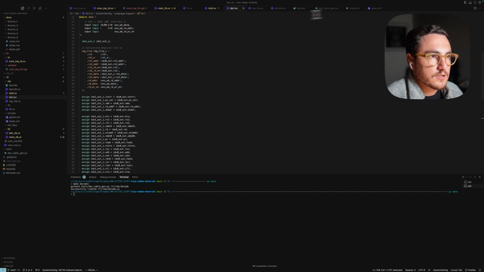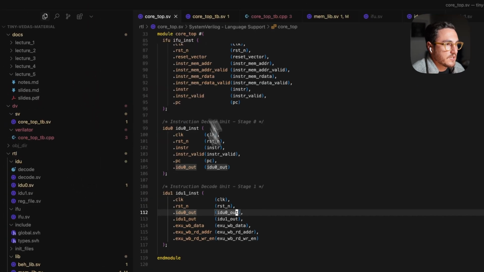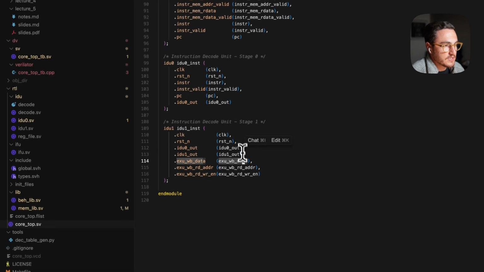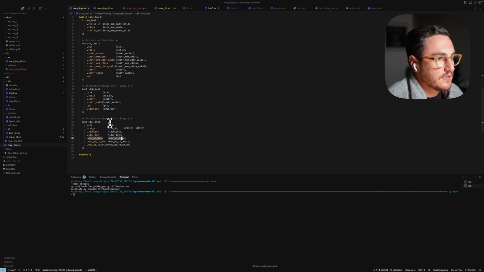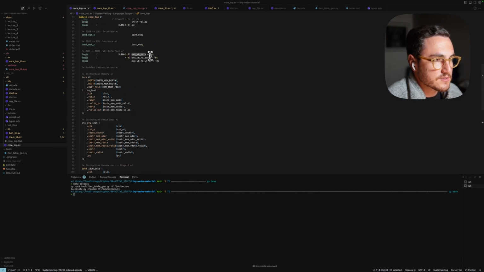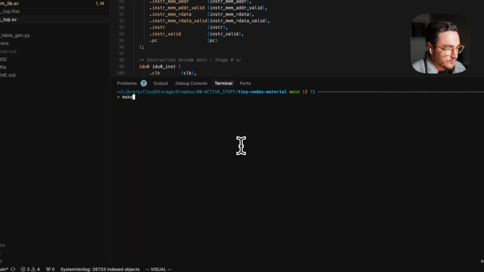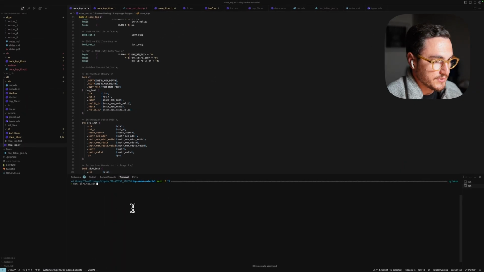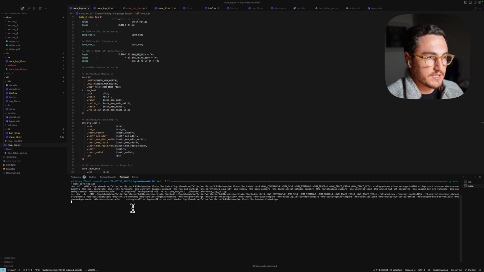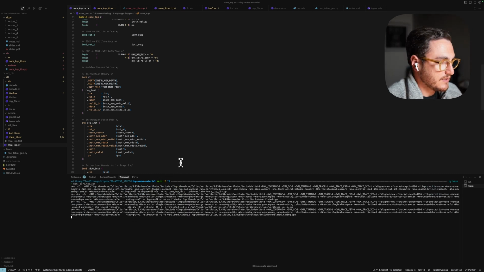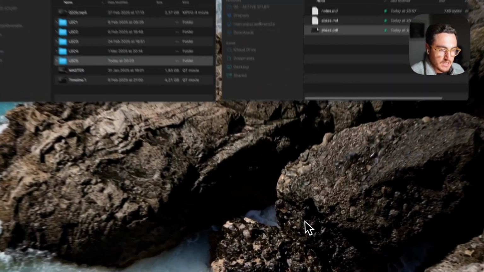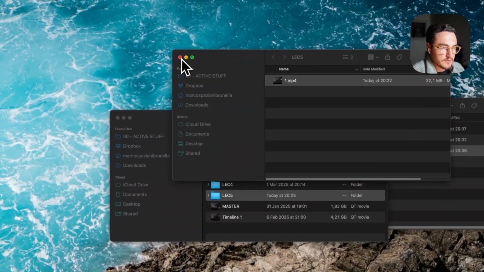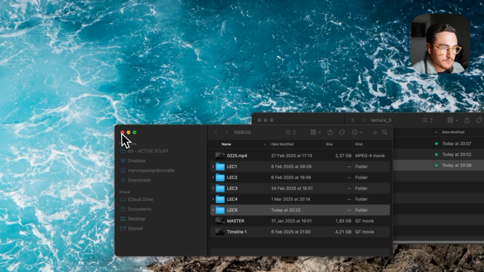If we go to the top level for a second, you see that here I attached a write back data from the execution unit interface, but for now it's just floating, hardwired to 0. So again, if we run make core top sim, we let this run and we open up the waveforms. Let's open up the waveforms real quick.